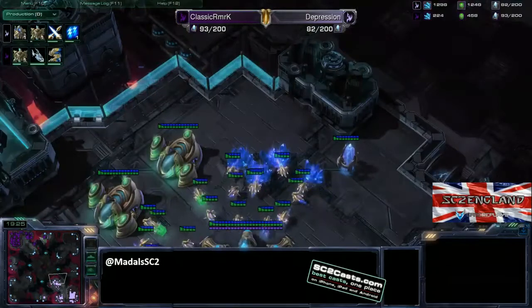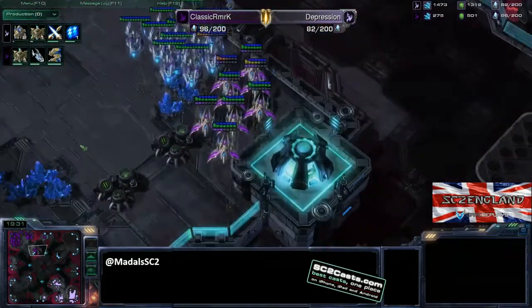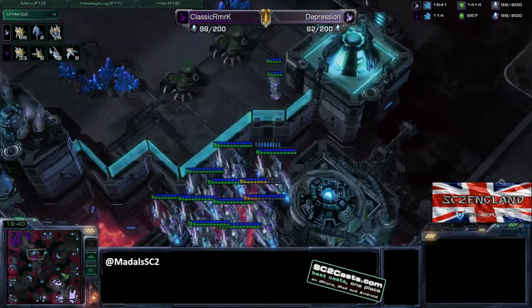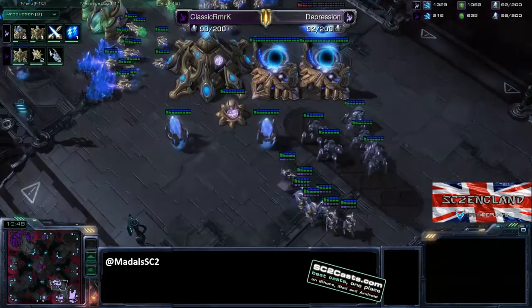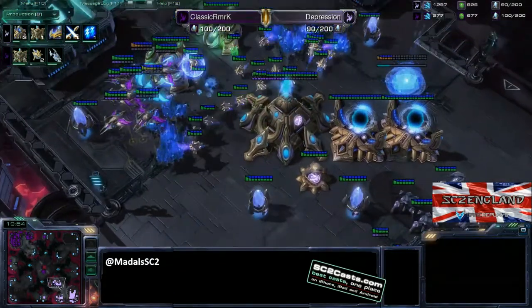And now both players have pretty much lost all of their armies, except of course for Remark, who's still got a massive air force, but has lost most of his workers and is now saying it's 63 army to 14, but his worker count is significantly lower, so that's quite fun. Meanwhile, these Phoenix, they're coming to incite revenge, but we do of course have these High Templar. Their storm is not quite done yet.